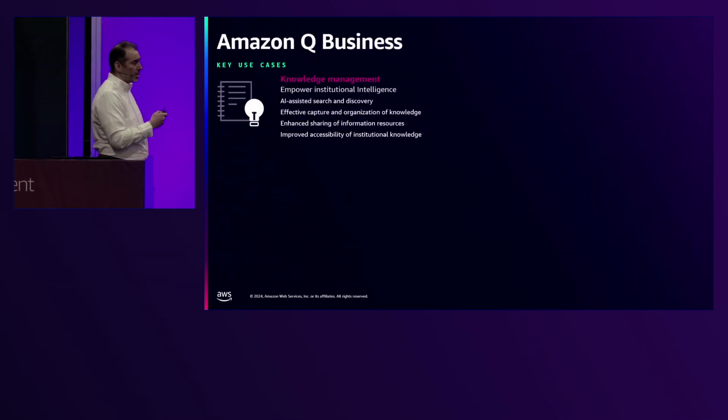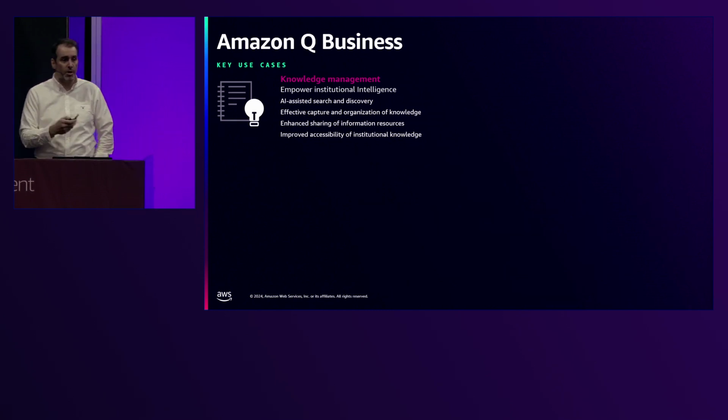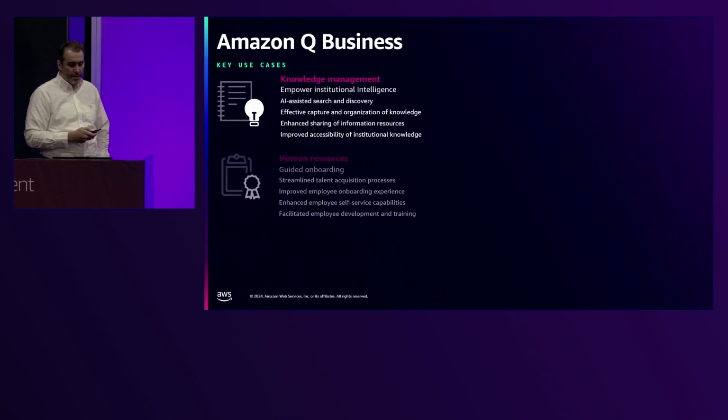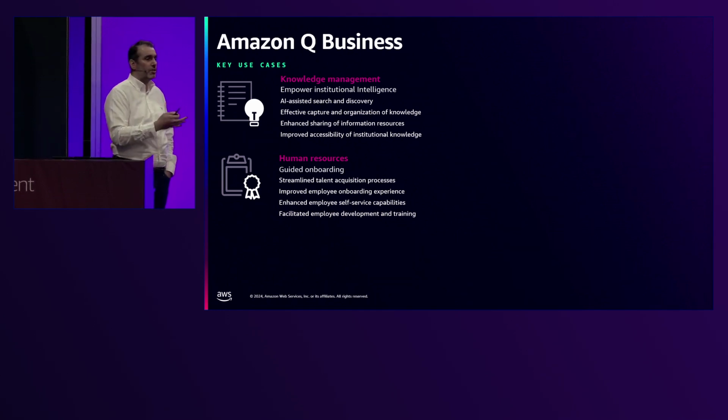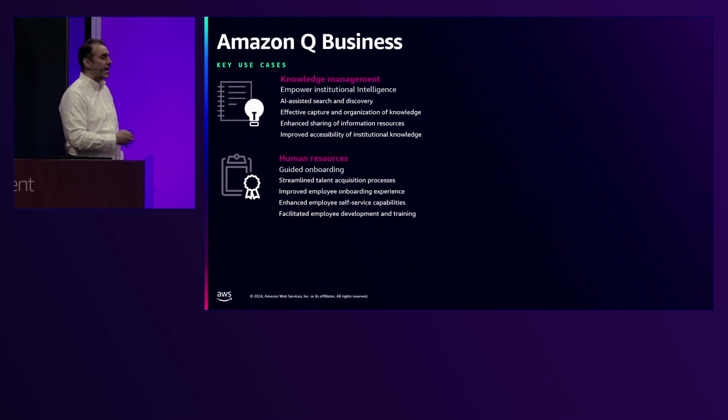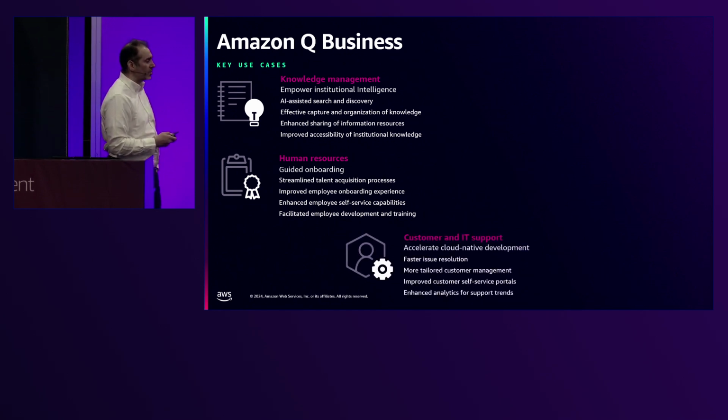Some of the use cases: knowledge management, as I talked about, in many cases it's around identifying, getting hold of the knowledge that you have within the organization. The second one is around human resources, guided onboarding, where Amazon Q Business can really help you with the new employees who need to get up to a certain level, create that onboarding plan, and allow them to interact with Amazon Q Business to ask some of the most frequently asked questions or basic questions in order to get onboarded with the business function.